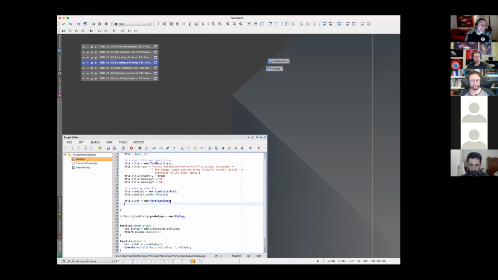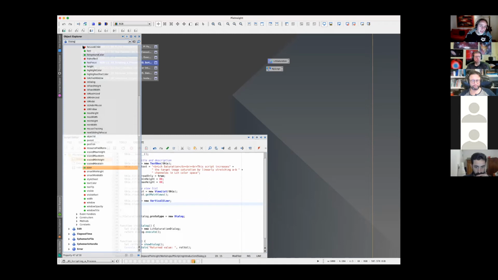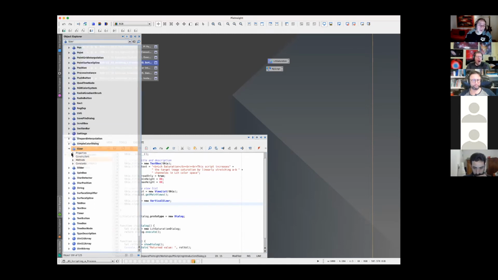Okay, it's not enough to instantiate a new sizer for the dialog. We need to add elements to the sizer, which are the elements that will be managed by it. So I have to say this sizer dot, and what can I do with the sizer? Let's inspect the sizer object. Okay, with the sizer, we have some methods, and we have a simple method add, right? And we see that the first argument is a control object.